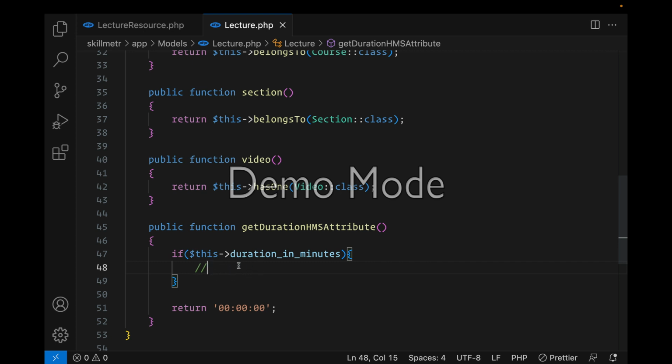duration. Now, here we can specify the logic for actually calculating the duration, but I want to move this into a helper method so that we can potentially reuse the functionality in any scenario where we want to calculate hours minutes seconds from minutes, and this can come in handy in other places of the application.